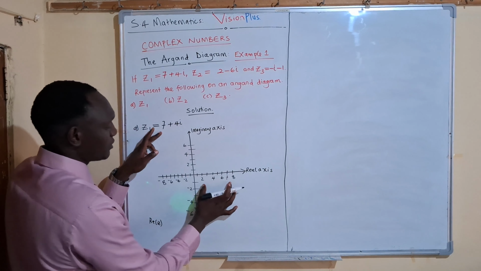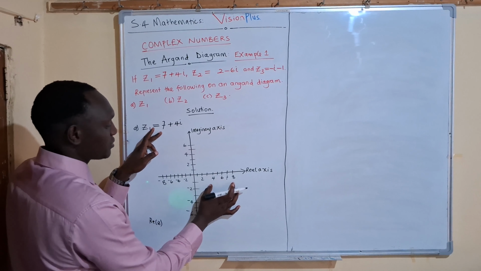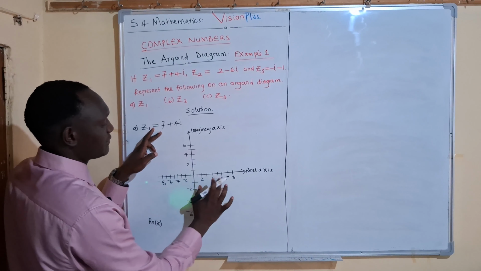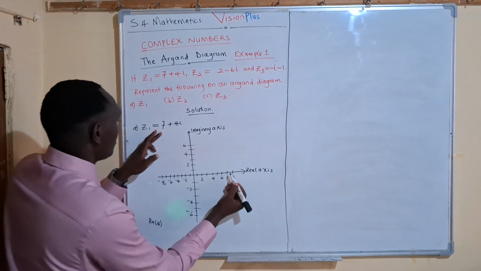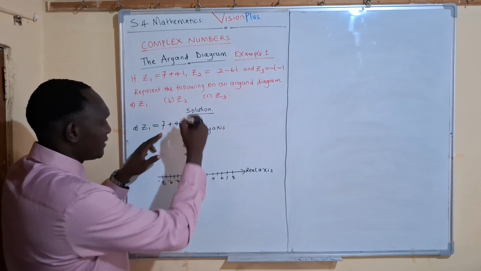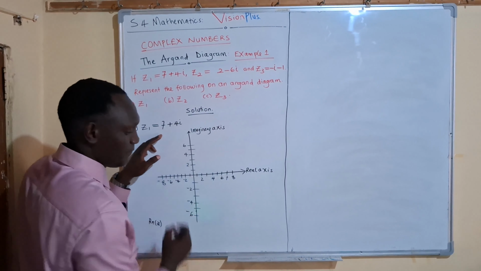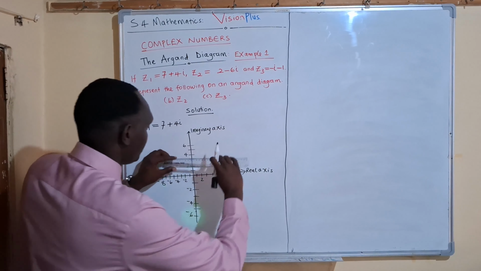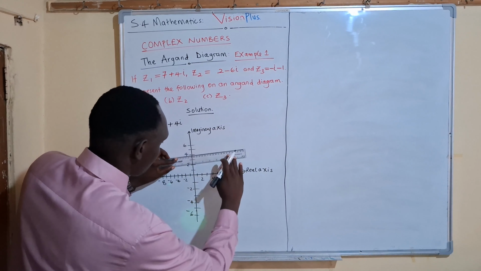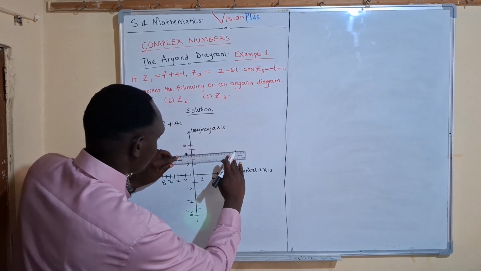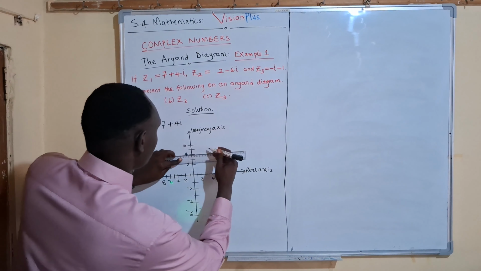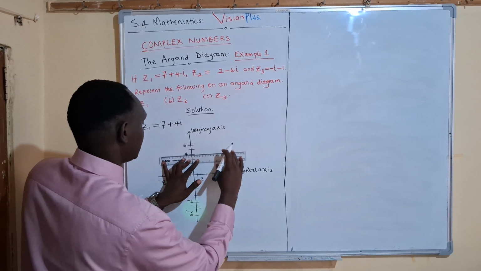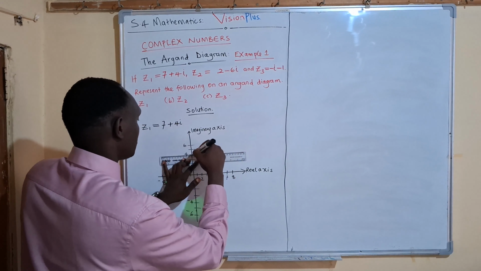I do not want my work to be congested, but there is no sin or any issue if you are numbering 1, 2, 3, 4, 5, 6 like that. So this is 7. And then on the imaginary axis, which is the vertical line, we'll locate 4. You need to have your ruler so that you are a little perfect, so that your representation is reasonable. So here you're going to draw just a dotted line, not a solid line. It's just a guiding line.